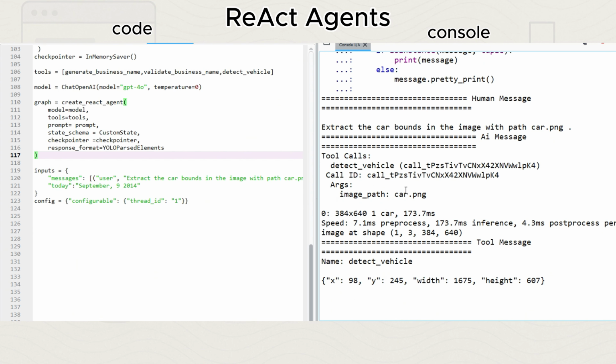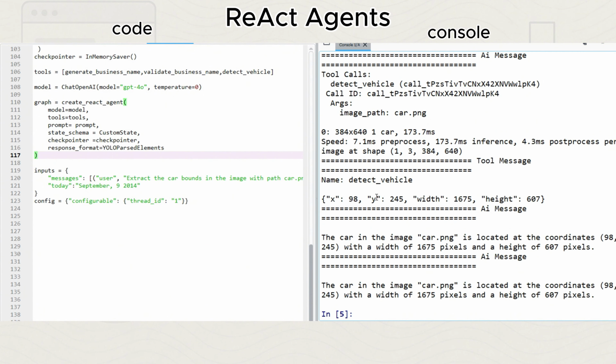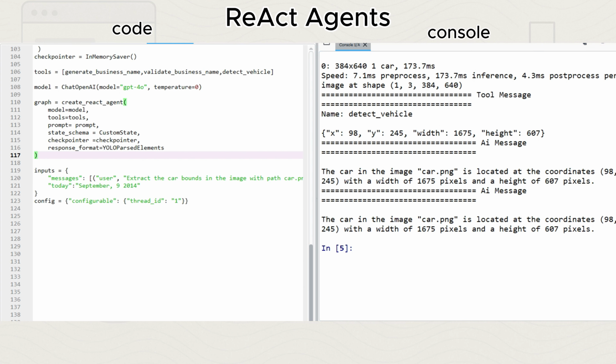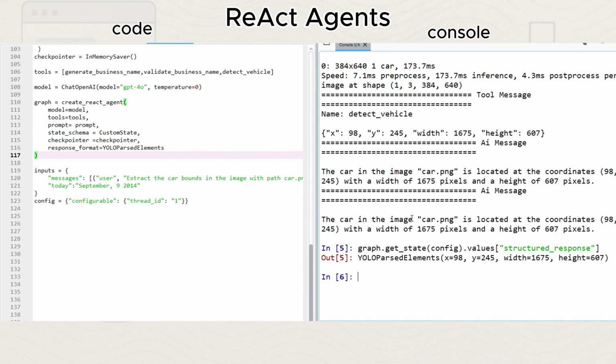it's detecting this and running this, and you can see what it did is that it returned this to me. Let's check in the graph state. What's the value of the structured response? And you can see it's actually an instance of a pydantic class over there, with the details passed to what we are after.